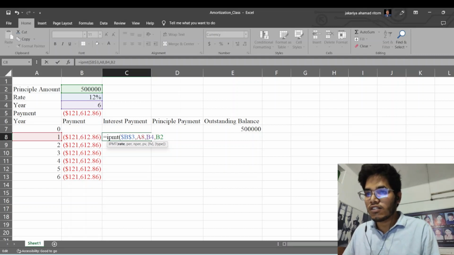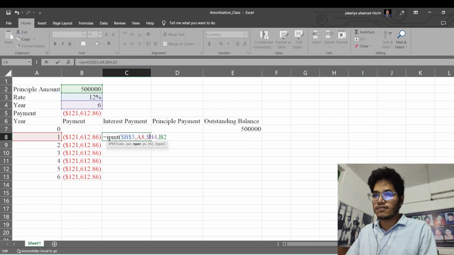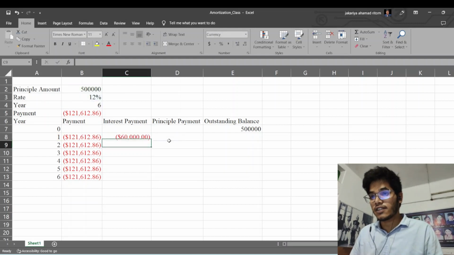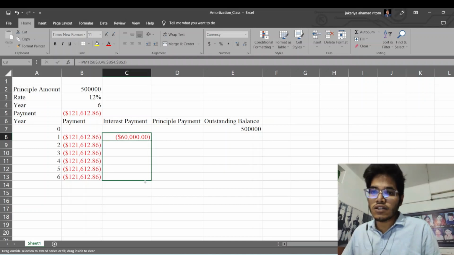We will freeze all the cells except A8, because A8 is the number of period, which will not be frozen. It will change cell by cell. We finish and press enter. Then we will autofill from cell A8 to A13.